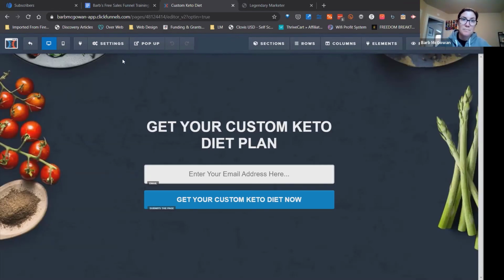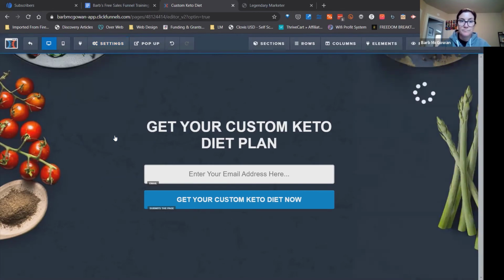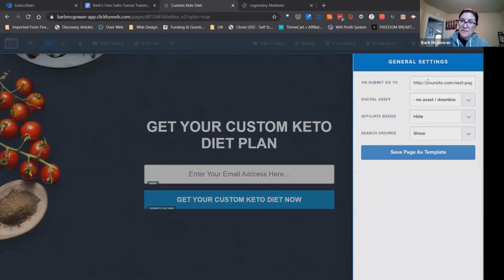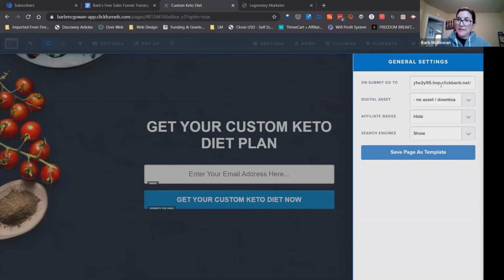Just grab your affiliate link, go up here to settings and general. And then in this top box that says on submit, go to, you're going to paste your link in here. Make sure there's no space at the end. See how I have this little one space? So I'm going to hit backspace once. So no space at the end.